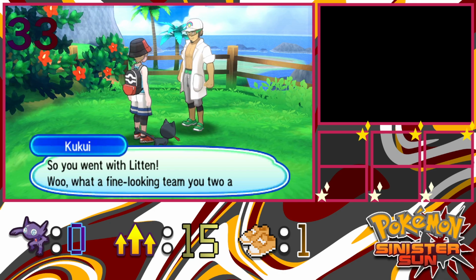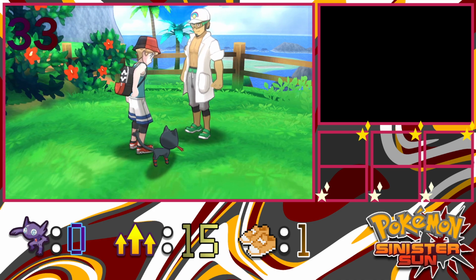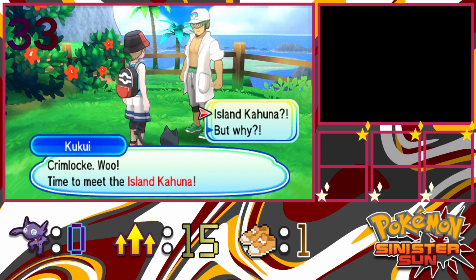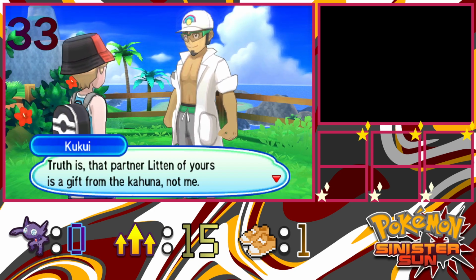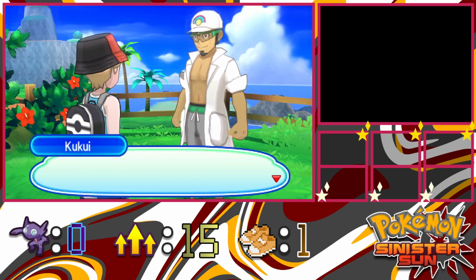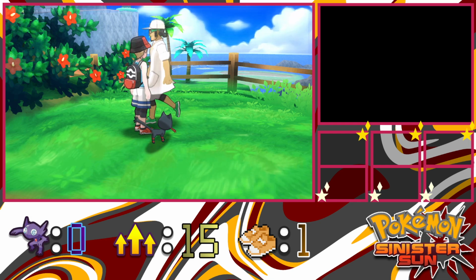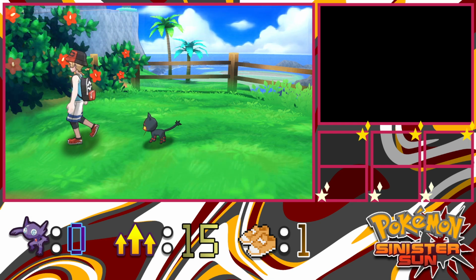I'll update the layout as I get more shiny Pokemon, since I'm going to have to edit those too. I could probably just hide this, right. Skadoosh! Look at that. I've done this a time or two. In case you haven't heard of the Kunas, they are all crazy strong Pokemon trainers. Try battle. Cool. All right, awesome, sweet.